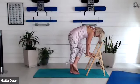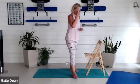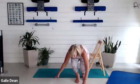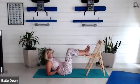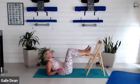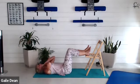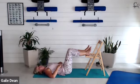All right, now let that release and roll yourself back up to standing, and then come and lie on your back. Now, if you have space where you are to be able to hook your heels on to whatever you've been using. If you're on the armchair, you might want to use the seat of it. If you don't, it's fine. We can do all of the exercises without a chair, okay? They'll all be exercises you know, and they can all be done with feet on the floor. So if it doesn't work for you, put your feet flat on the floor, because we're going to go into shoulder bridge. You guys all know that movement.